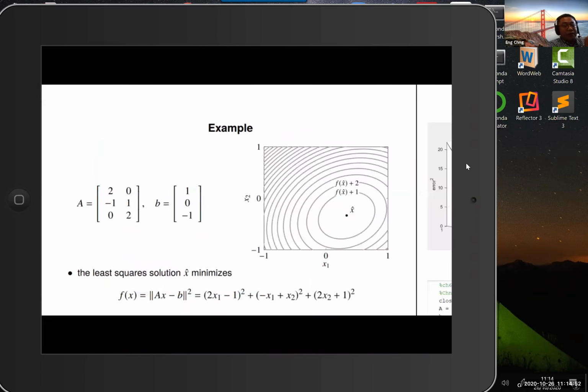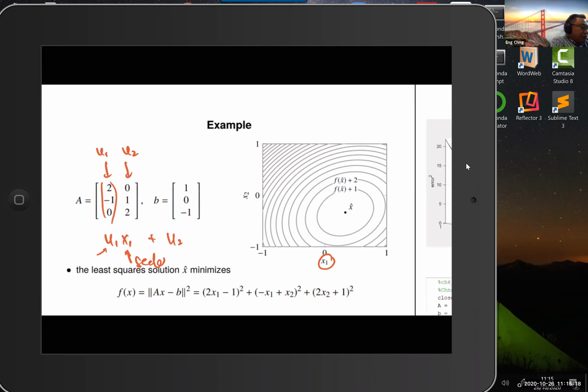So once we have found this out, in the lectures, actually I gave you a nice example. I have 2 columns. Let's call these U1 and U2. I can multiply U1 by x1, because x1 is a constant, sorry, it's a scalar. This guy is a 3 by 1 vector, plus u2 times x2. So I'm scaling a vector by some constant. I vary the constant.